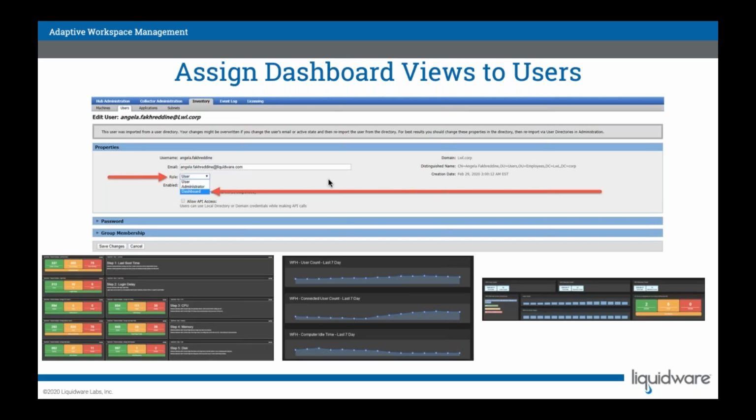This is one I'm extremely excited about. Customers would ask me, hey Chris, we can build all these pretty dashboards in Stratusphere, but users still have access to all the detailed level data. They can go and look in the metrics, and they get lost. I need to give my business manager a dashboard view only.